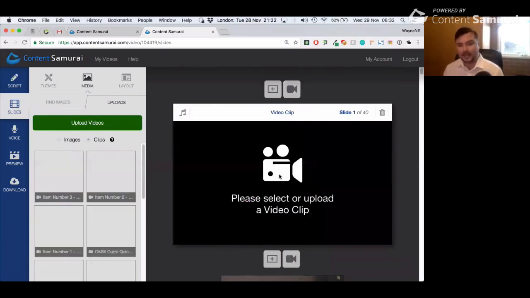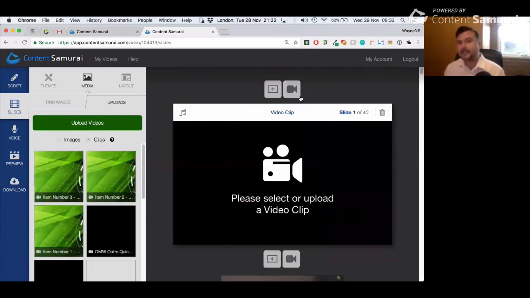So you click that, and now instead of what would happen before, you click the add video clip button and you'd actually have to locate the file on your computer, and then you would upload it and it would fit into that slot.